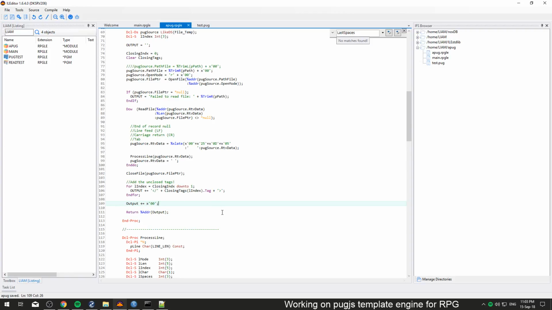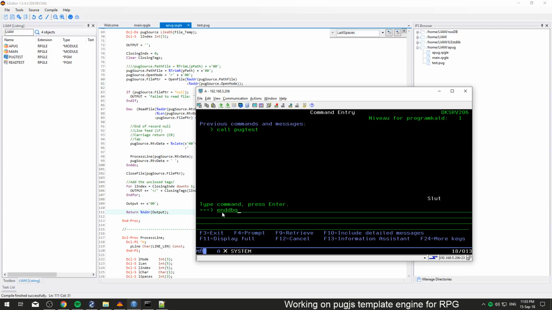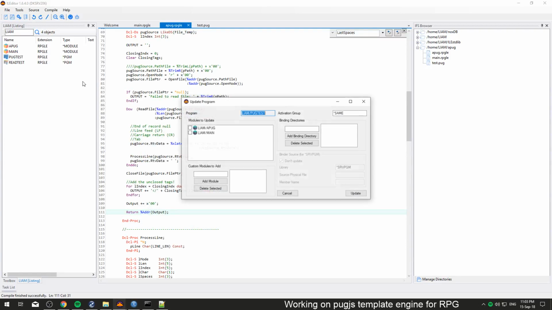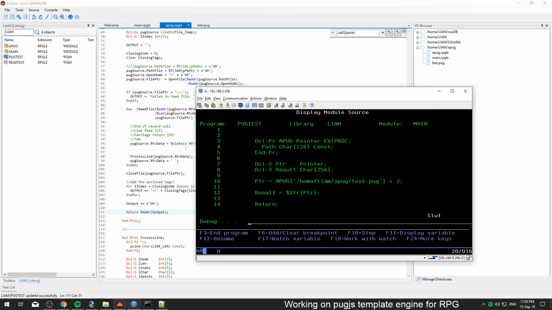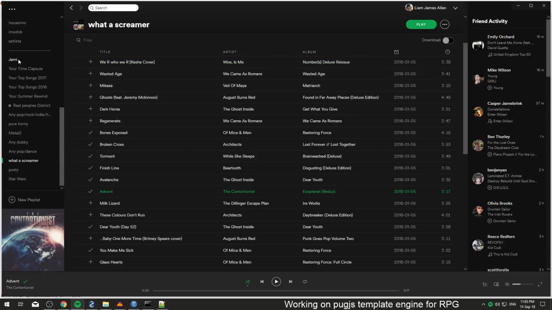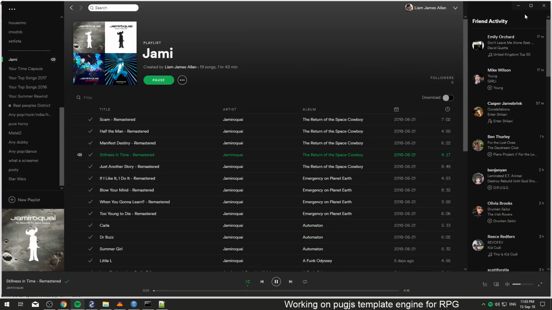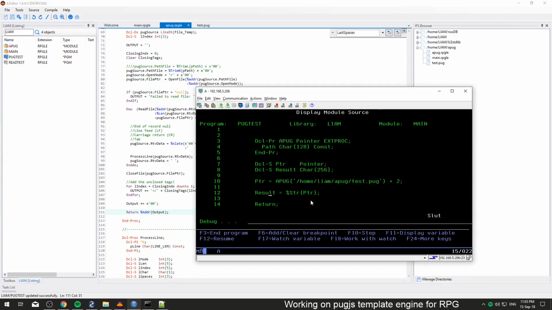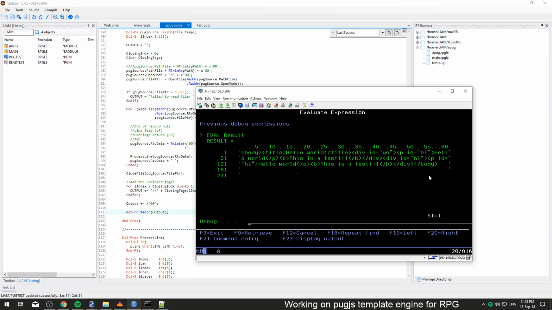That might fix it up. So if we end the debug on that, update, and start the debug again. I need some music. What should I listen to? Yeah, this will do. That might fix it. Might. It did.